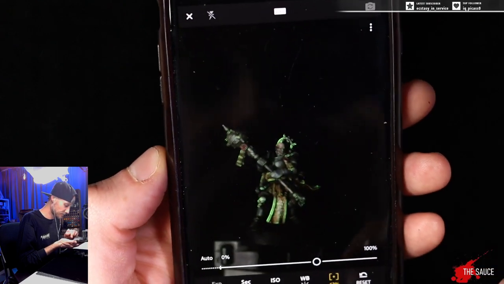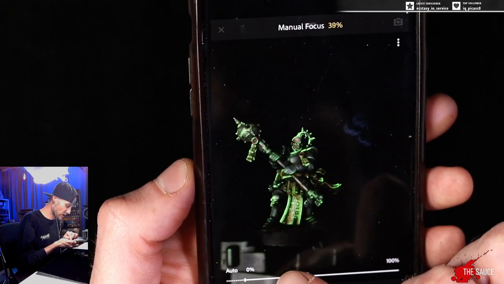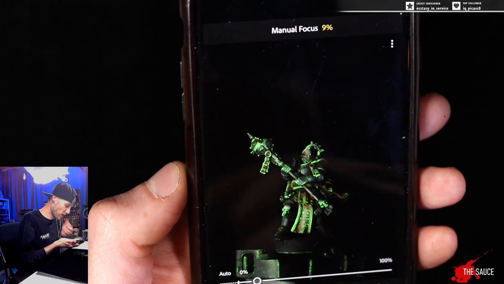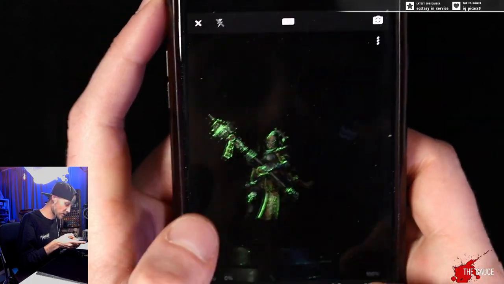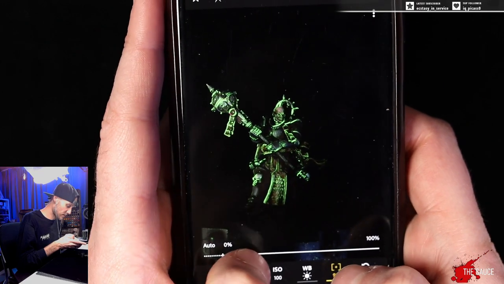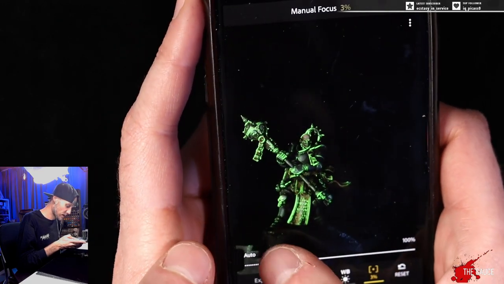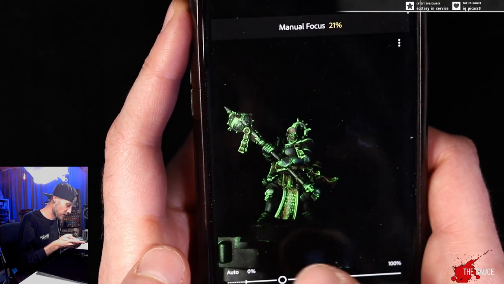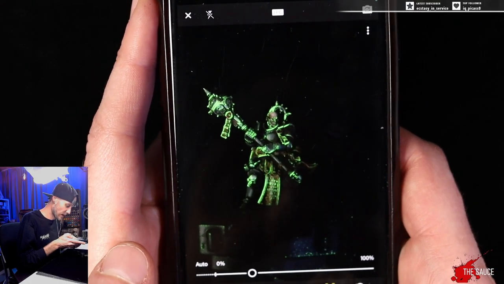But yeah, that is basically the focus feature. Generally speaking, I don't really do a ton of manual focus control on this app, but you can. If your picture comes out not focused on the parts that you want it to be, you can exchange which parts, but the more green lines, the more it's focusing on, right? It'll show you what parts of the model it's picking up. So let's just for funsies say that that's where we want it.